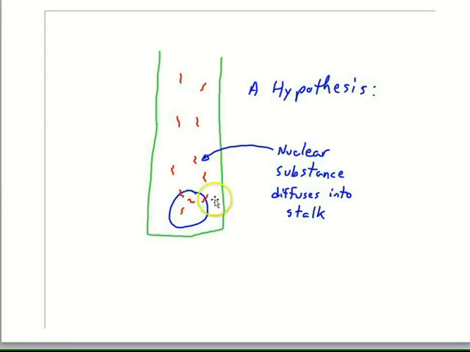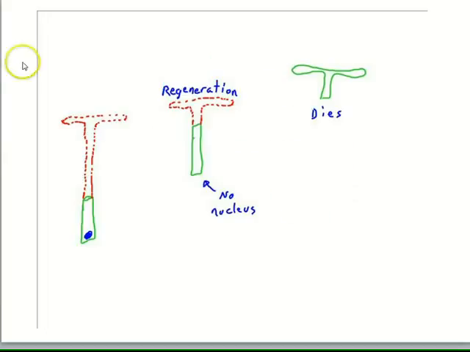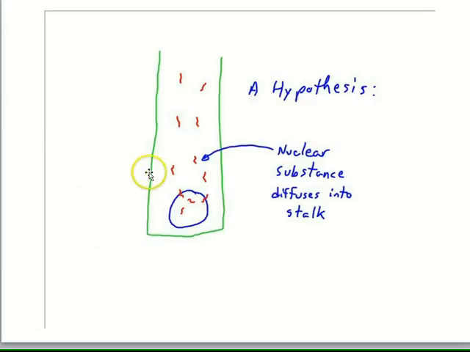So think about that for a moment. Well, one possibility is perhaps the nucleus produces some kind of substance that diffuses up into the stalk. And as it diffuses into the stalk, right, it would reside in the stalk so that even if you remove the stalk, that substance will still be in the stalk, and that substance has the power for regeneration. So the reason the stalk has the power to regenerate is because it was formerly attached to the foot, and the nucleus was producing a material that diffused up into the stalk. So in this hypothesis then, the nucleus is critical, right? It's producing a substance that has the power for regeneration.